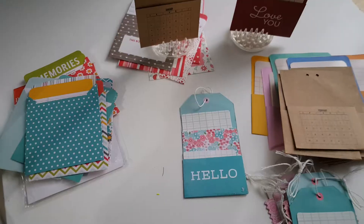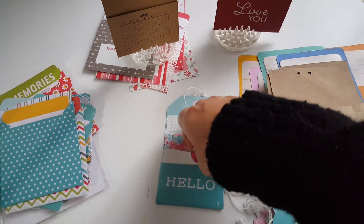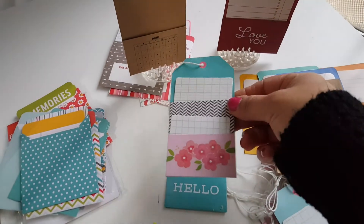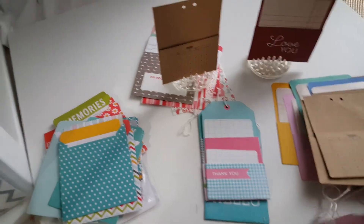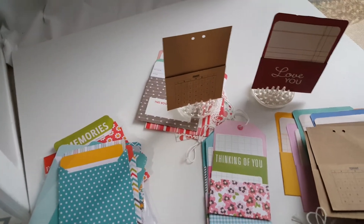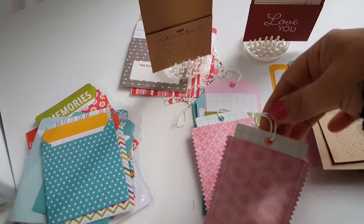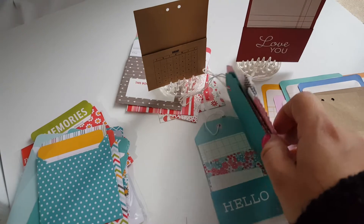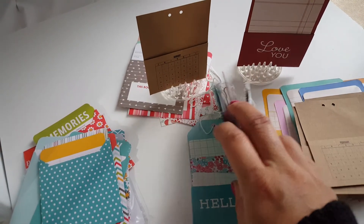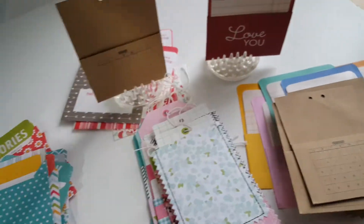I also have some tags that have inserts — this one has a double insert. My son was having some Play-Doh issues! So this is a tag with a string and two little inserts: one says 'hello,' the other has a floral design. Thank you. And 'thinking of you.' There are four tags like that, and the other four are pocket-style. So it's a total of eight and eight — 16 — but because you count the doubles, it's actually a 20-piece set. That's the Pebbles pockets with inserts.